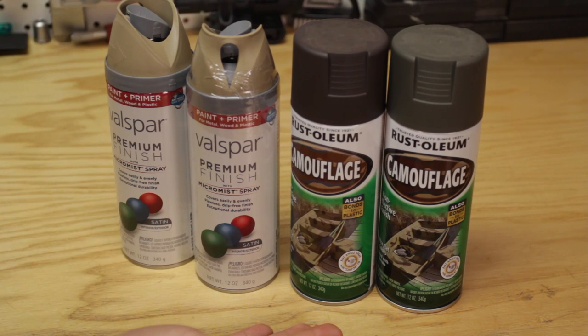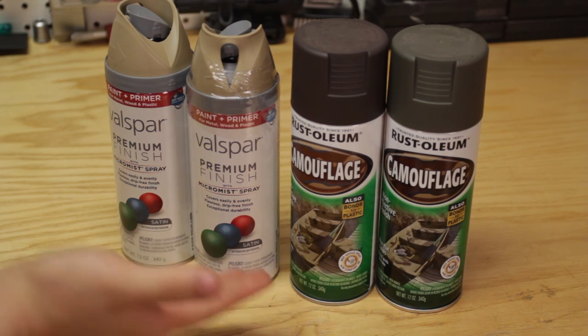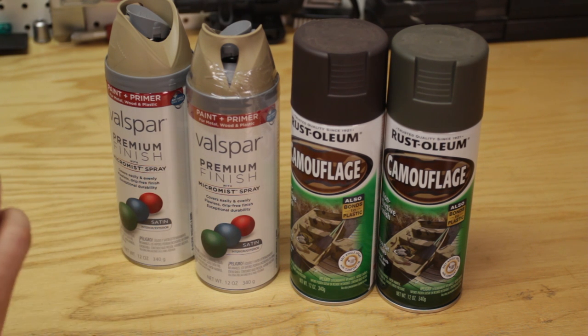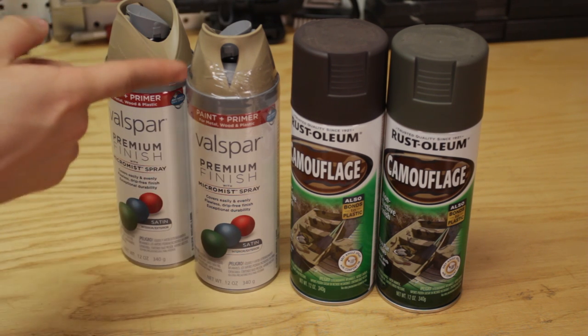Now when picking out your spray paint, make sure that it's a flat or a satin color. As you guys can see, I went with a dark green, a brown, and a tan color. I'm trying to camouflage for woods and open fields. So my main base color, I'm gonna go with the tan.